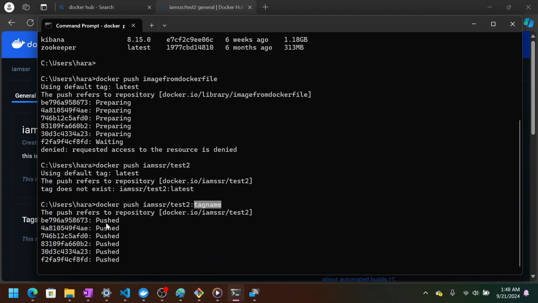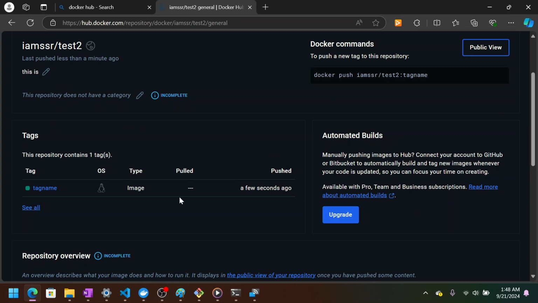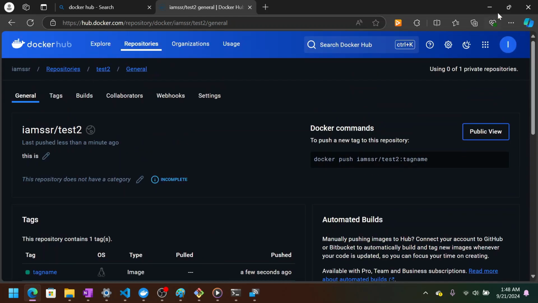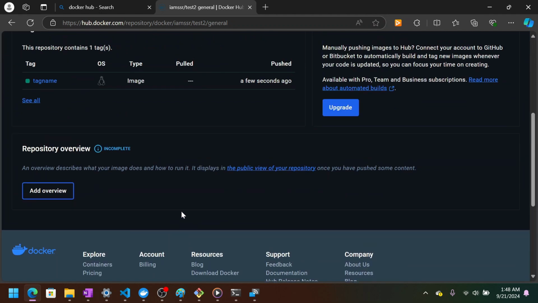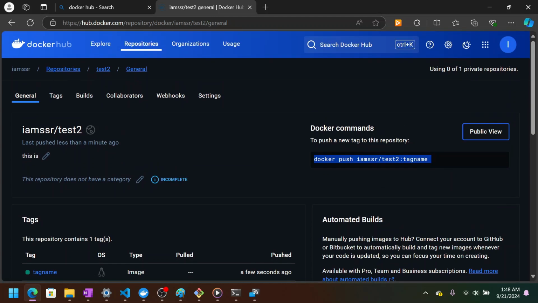So you can see it has been pushed, and it has been done. Let's check here. Yeah, you can see the tag name is wrong here. It should have been latest, but you can see that the image has been pushed to this repository. Now anyone with access to the internet can get this image using this command. Anyone in this world can use your image. So this is how you can share. Another thing is that this is a public repository, so anyone can do that.